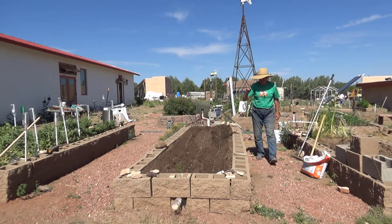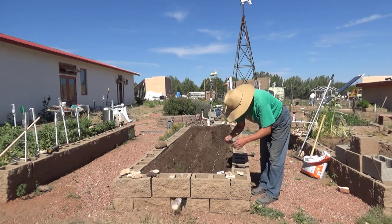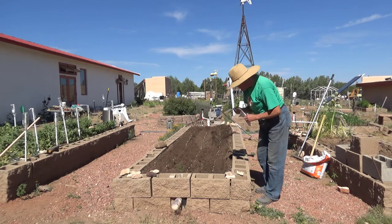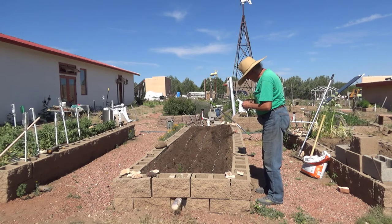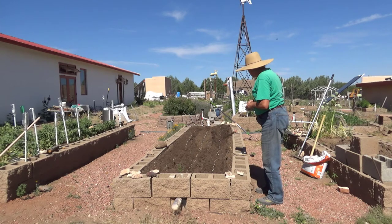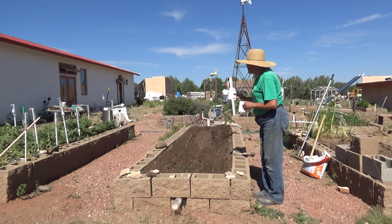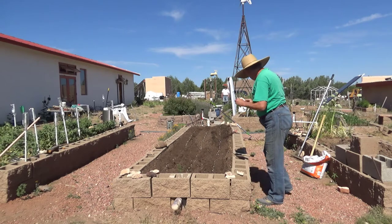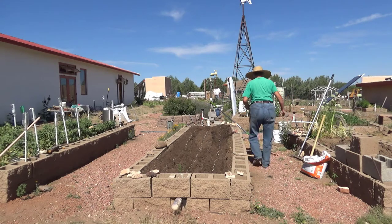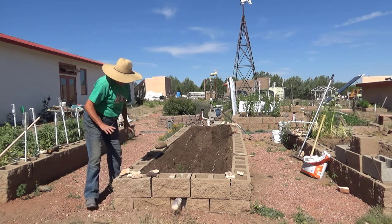Okay, so what I did was I just planted one package of beans. I'm going to keep these as a reserve. I wasn't sure how many were in here. It says 200 seeds. They're planted thickly because I have to admit I'm skeptical. So let me get these back in the shade and get this going. Now what I need to do is cover these up.